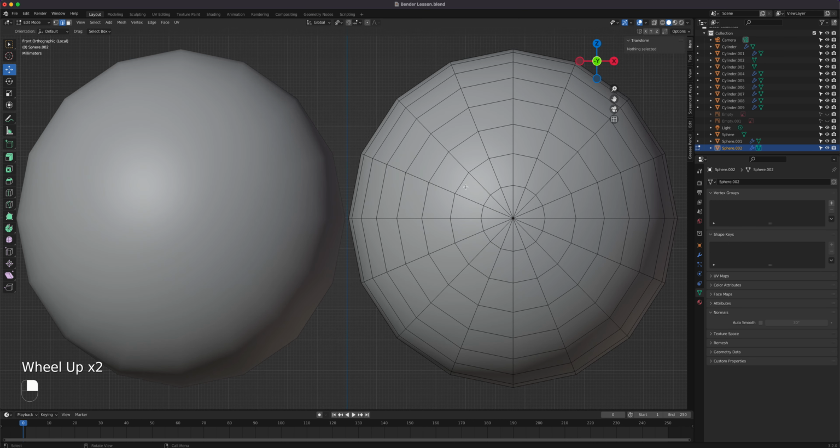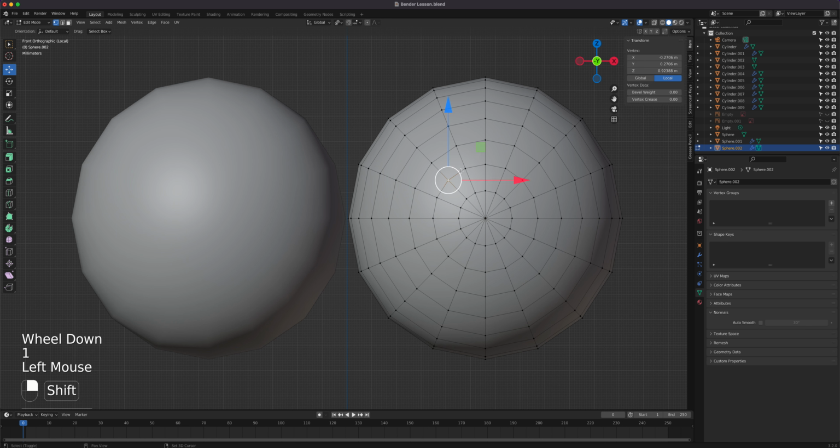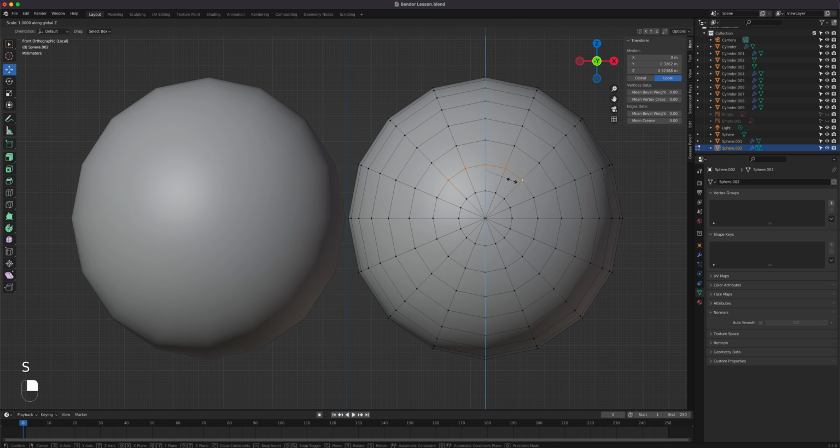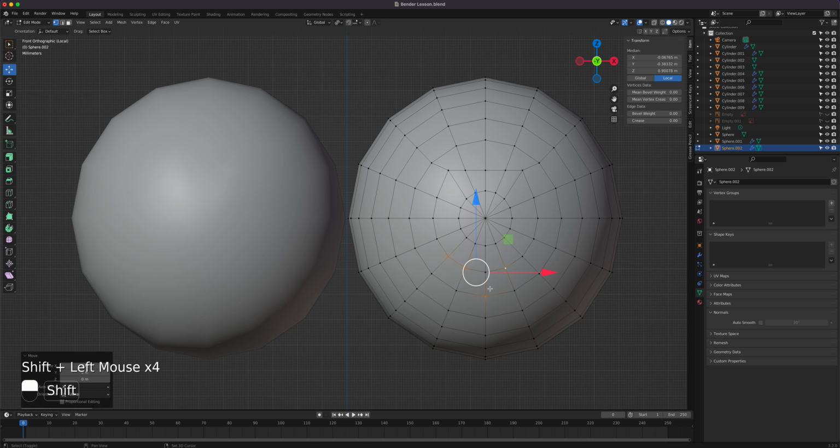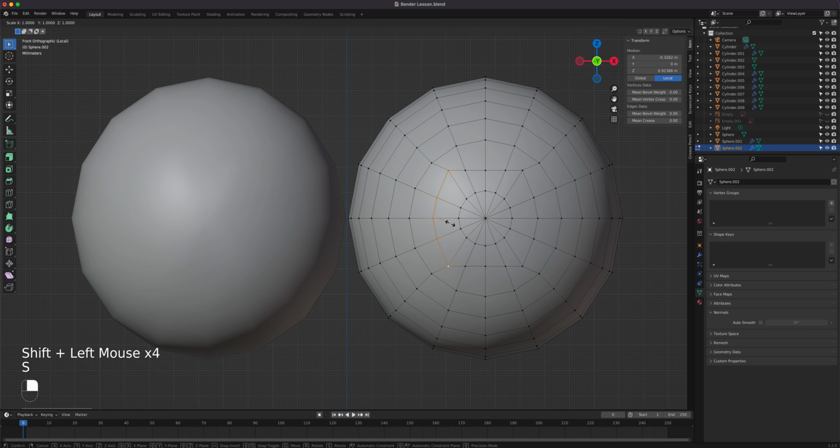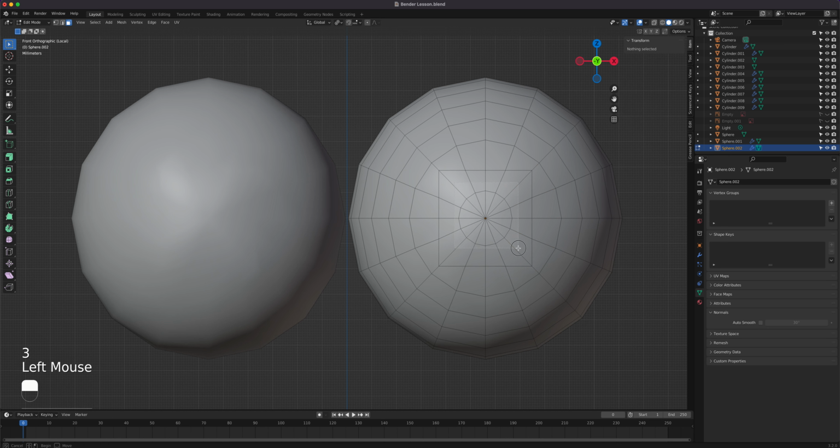Let me do it on this one. So I'm gonna go number 1 right here. I'm gonna select those 5 points at the top. Okay, and then I'm gonna do S Z 0, so they flatten. Let me turn off my gizmo. Don't need it right now. 5 right here. S Z 0, so I got straight lines there. Now 5 here. S X 0. All right, there you go. S X 0, and we now have a square pupil.